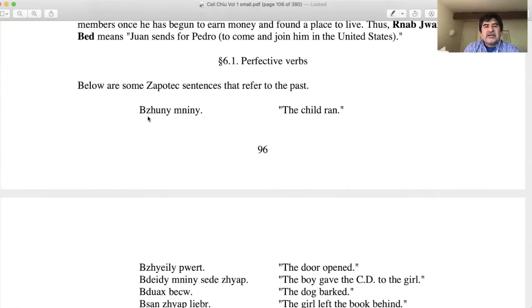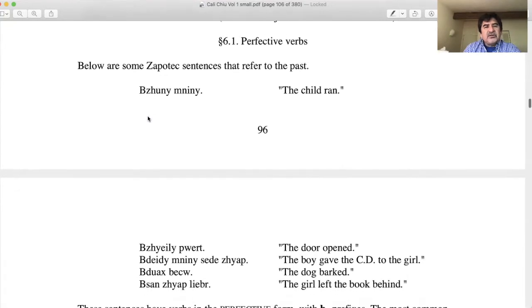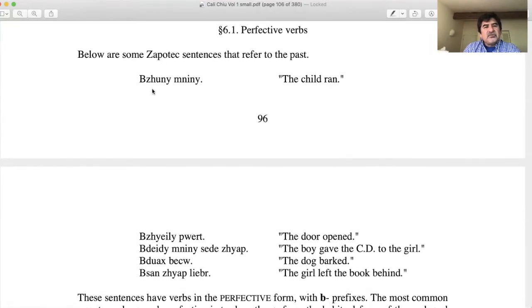That's why we call it habitual. But on this 6.1, the perfective verb. Now you guys are being introduced to the B replacing R. So remember that this is the base run, right? So we only change the prefix as we talked about it in the previous lesson. So to say the child ran, we say brun nin. Again, we have verb and subject, okay?